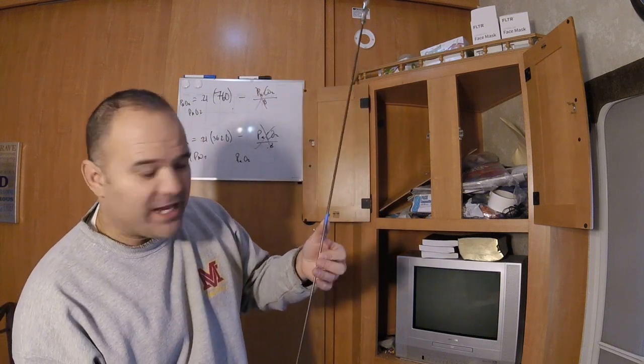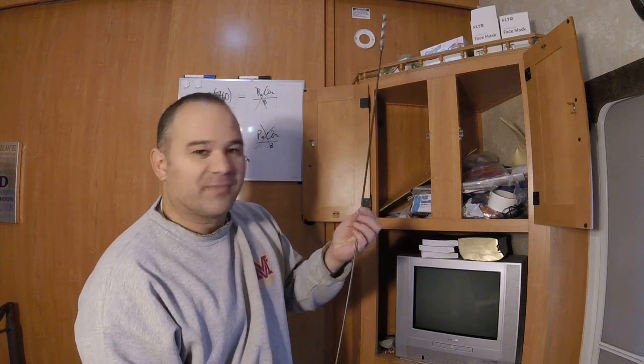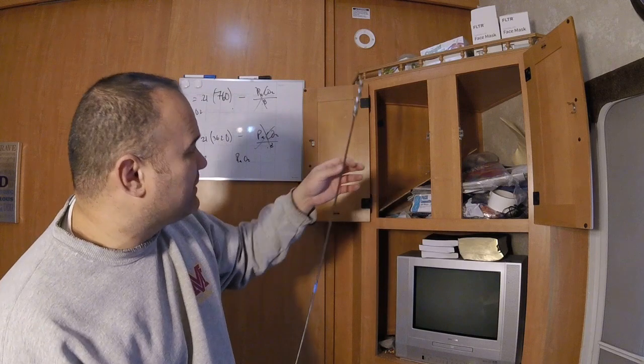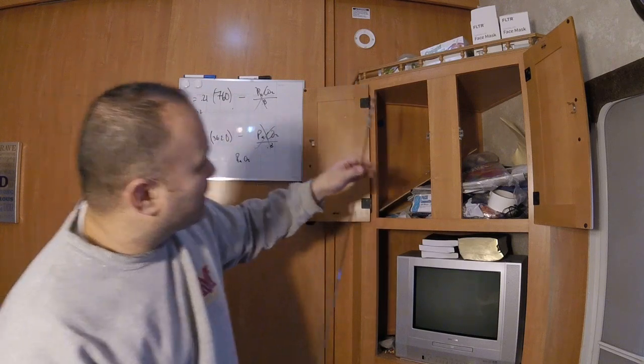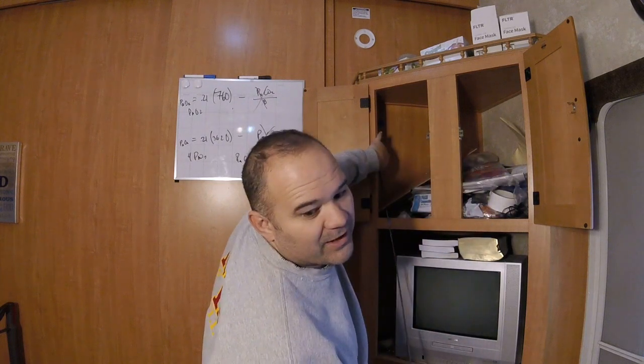I just put a piece of blue tape on my glow rod right here. This is actually a viewer suggestion. It's a pretty good idea. This way I can kind of track where my drill bit is, how far I've drilled, whatever. So with that, we're going to go through and drill through the top without going through the roof.